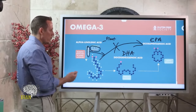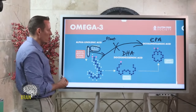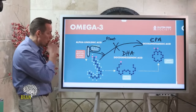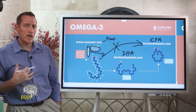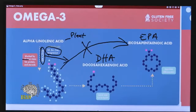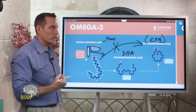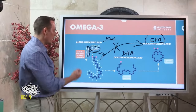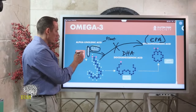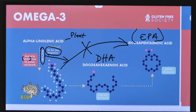This enzyme is also blocked by alcohol. Even one glass of wine a night can impair conversion. I see this with vegetarians who drink alcohol daily — they have a harder time getting adequate EPA, increasing heart disease risk. Interestingly, many people go vegetarian because their doctor wanted them to reduce heart disease risk, but then also tell them to have a glass of red wine — which blocks the very enzyme needed to produce EPA.